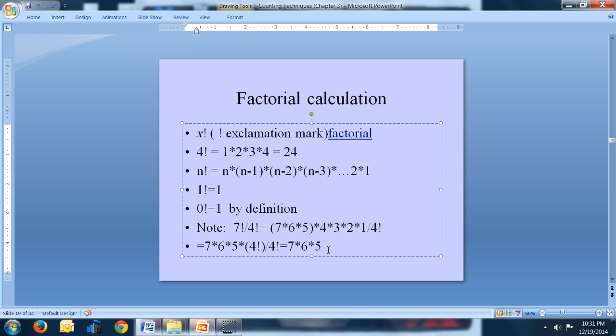Now remember, in this example we are selecting 3 items from 7 items, with no repetitions, but the order matters. So we will figure out later on that this will be 7 times 6 times 5, because we can fill the first place with a 7 out of the 7, and then the second place can be filled in with 6, and then the third place can be filled in with 5.